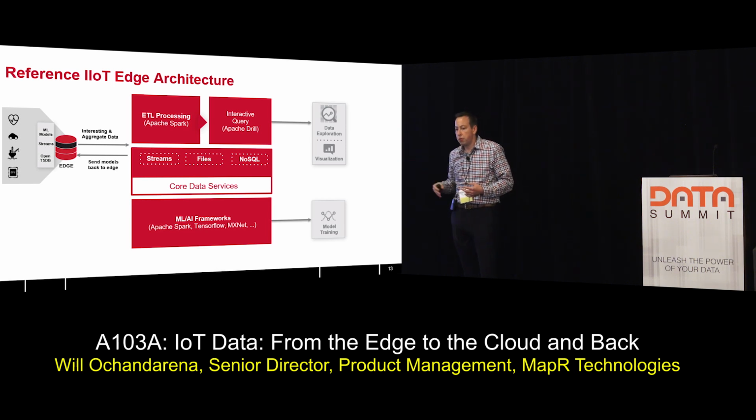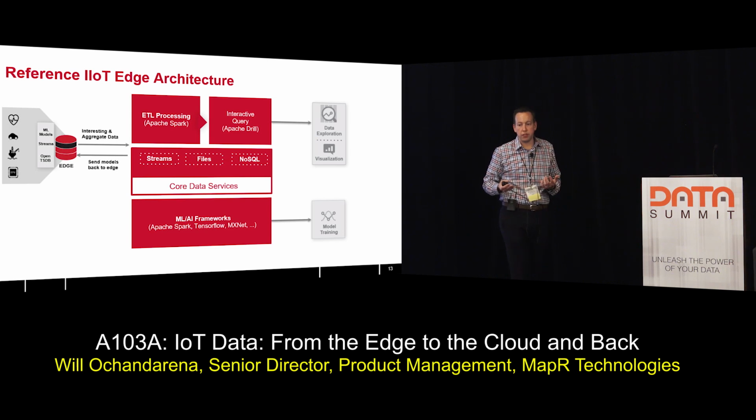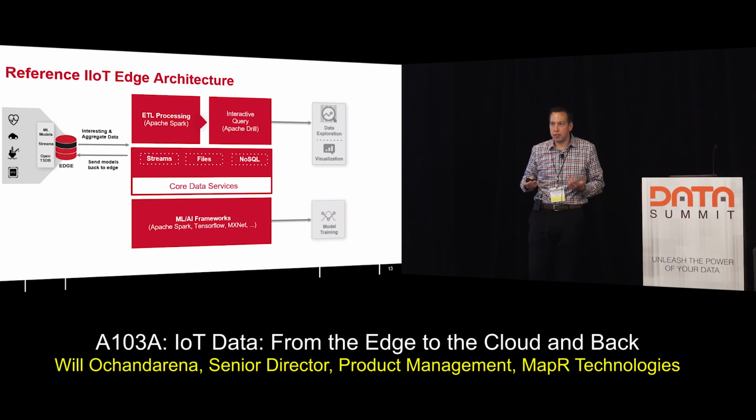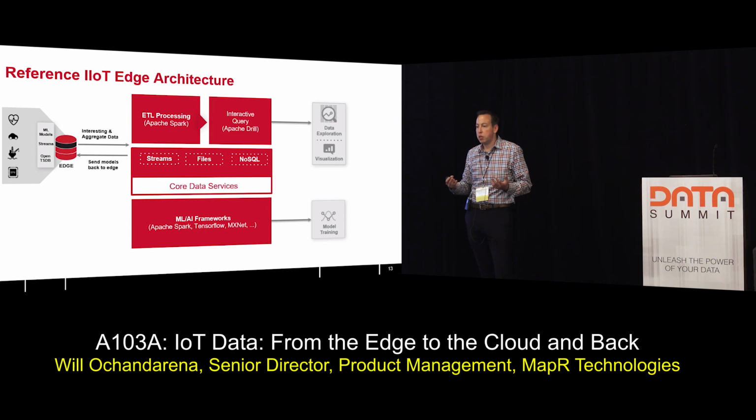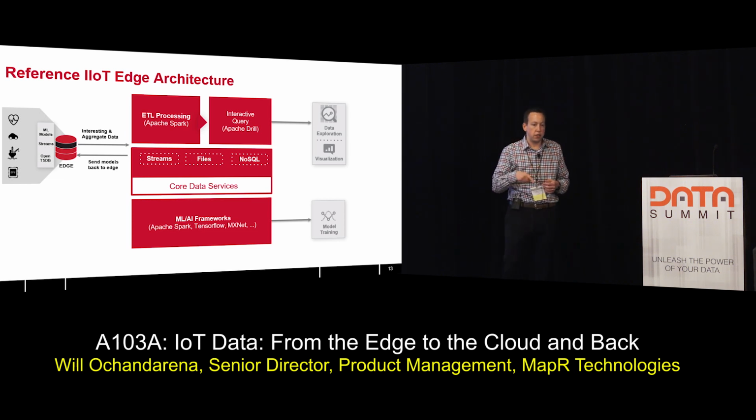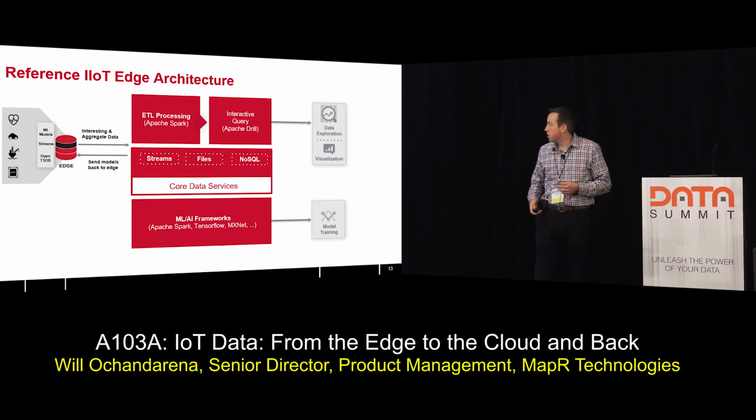But then the most important thing is actually building those models. Just given where we are with machine learning and AI today, there's a lot of tools out there used to build these models. So I named a few. Spark does a little bit of it. Many of you have heard of TensorFlow that came out of Google, MXNet that came out of Amazon. These all do a pretty good job of taking data in and spitting models out. And then once you train that model, there's this reverse arrow for sending those models back to the edge. And again, you do this continuously.